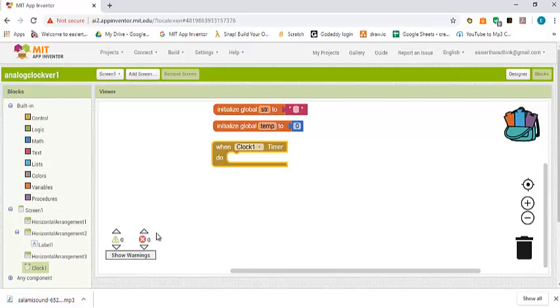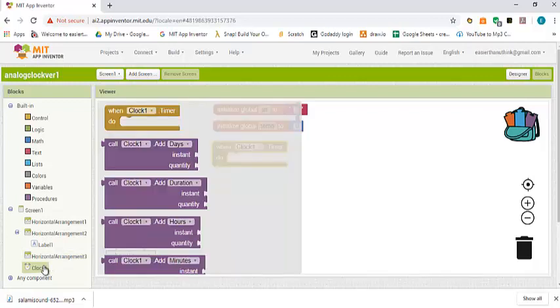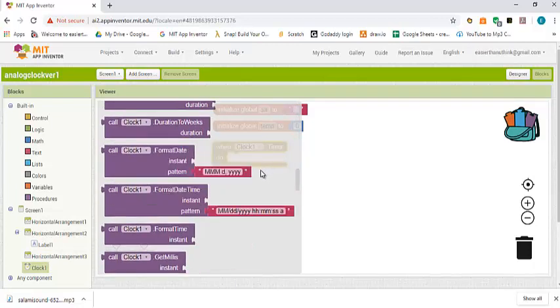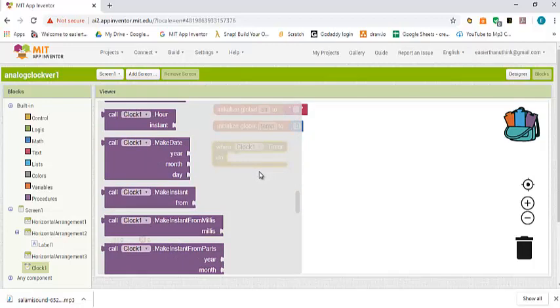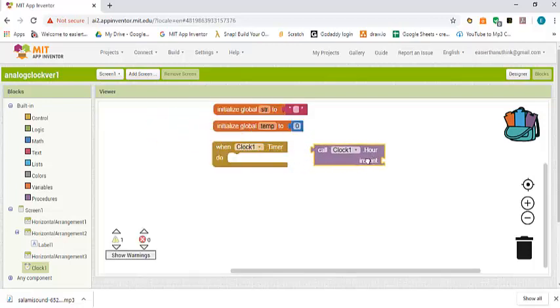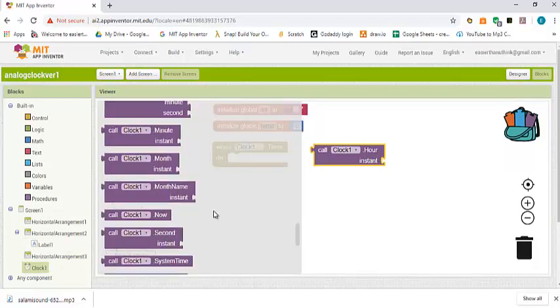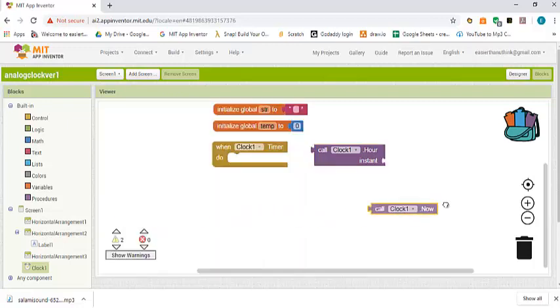To do that, I need to go to clock 1, and then down here it says call clock1.hour and then instant. Now the instant is the time at the moment. So again, I go to clock 1, I will go down and it says clock 1 now. This means the current time.